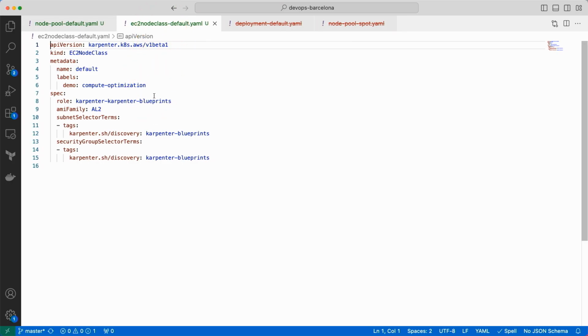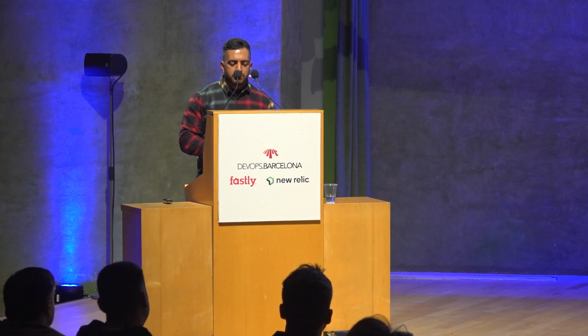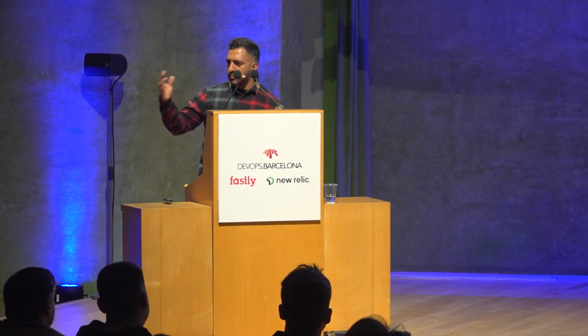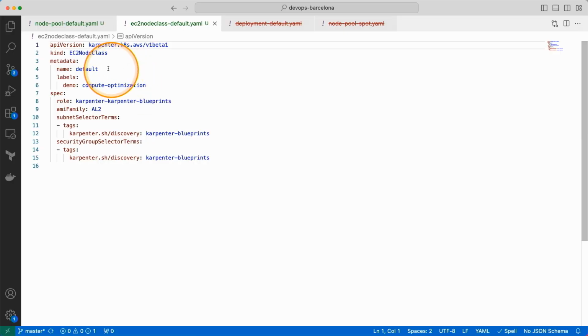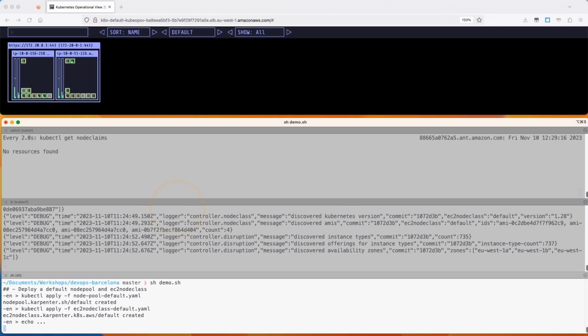Now, this is not the launch template, but it's just to make it something that you are familiar with. The EC2 node class is where you define, for example, the AMI family that you're going to be using, the IAM role, and the subnet and the security groups. And of course, you can make it more complex here. You can use user data here to configure your nodes, install some stuff that you want at the beginning, right?